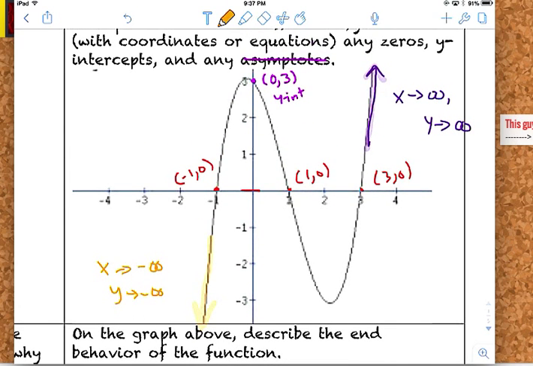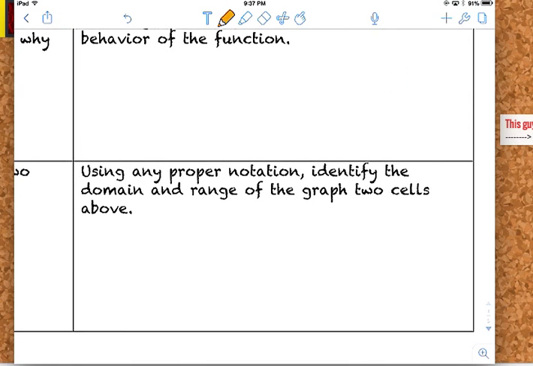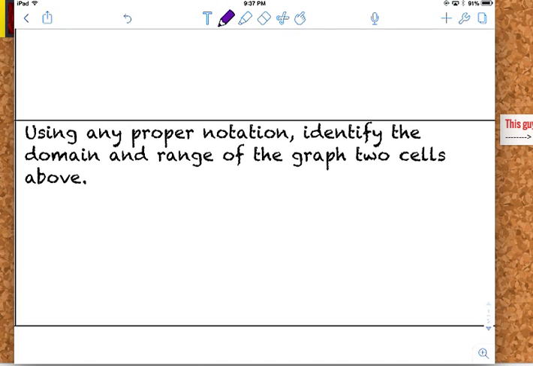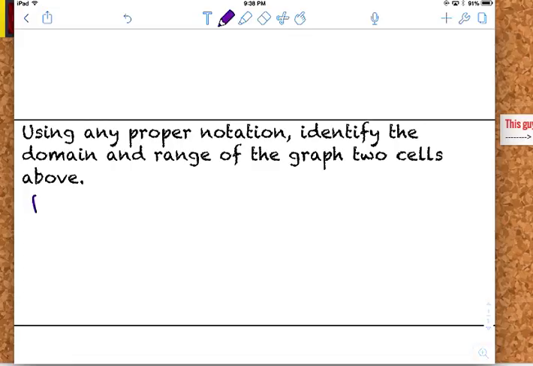Now, if we're looking at this function, the end behavior actually tells us a lot about what the domain and range are going to be. If you look at the x's, it's going to go from negative infinity to infinity. And if you look at the y end behavior, the lower end behavior is at negative infinity and the upper end behavior is at infinity, which means our domain and range will be all real numbers. Now, how you write that is completely up to you. My preferred method, the one I think you'll see at the collegiate level more often than not, is going to be in set notation.